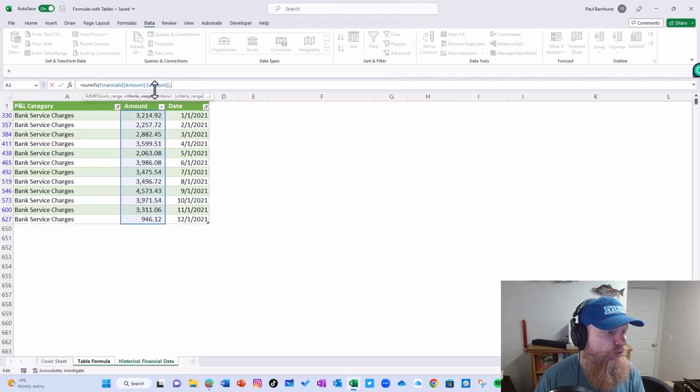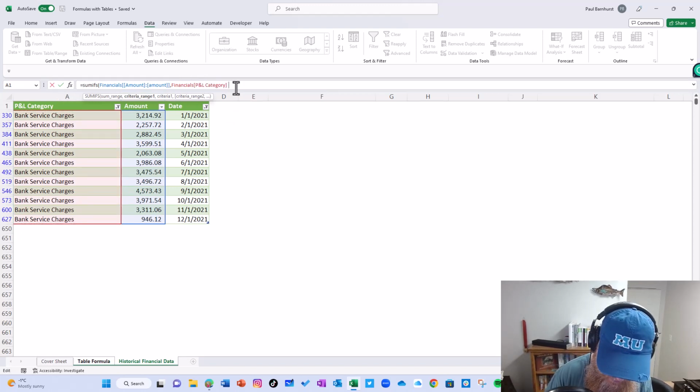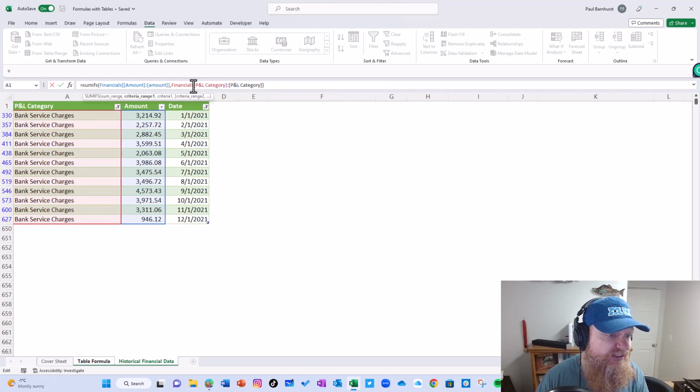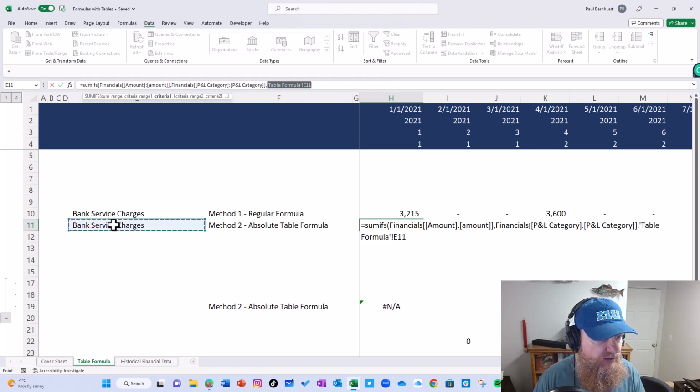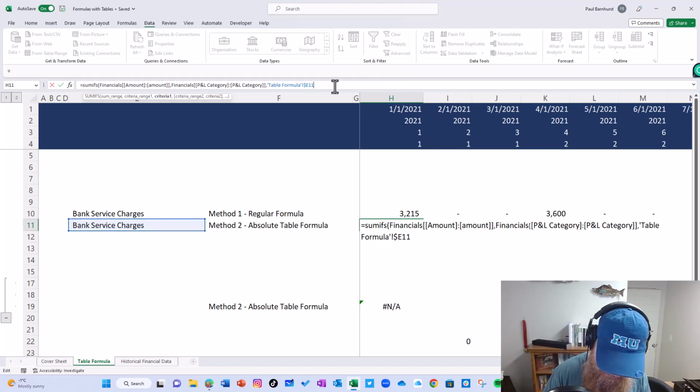So next, we're going to do our P&L category. So we'll come here, we'll get our P&L category. And this time I'm just going to copy it. So Control C, put Control V, and then put the brackets around it. It's a little painful to write. I wish there was an easier way. But once you've set it up, it works really well. So now we'll select our P&L category. So we want that. We'll hit F4 here because that's not a table. And there we go. We get the E.